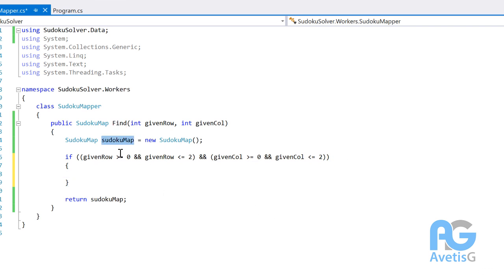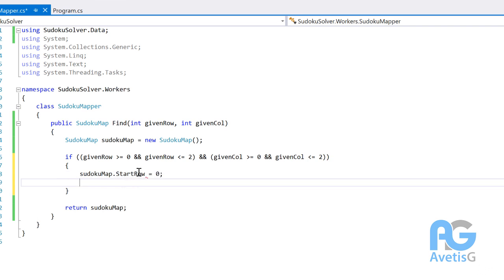And I'm going to say SudokuMap StartRow is 0, and SudokuMap StartColumn is 0 as well. Let me go over this real quick, and then the rest of it, once you get the gist, will be a lot easier.